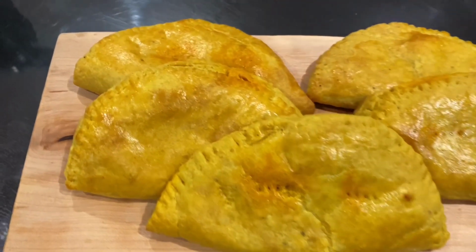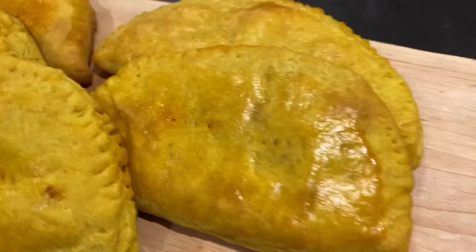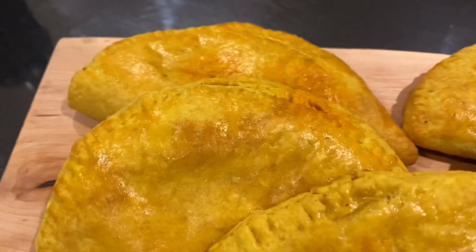Alright guys, our beef patties are officially done. They look perfect, a nice golden brown. They're flaky, the nice egg wash is on them.